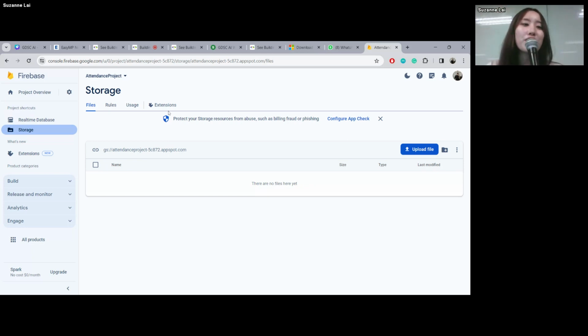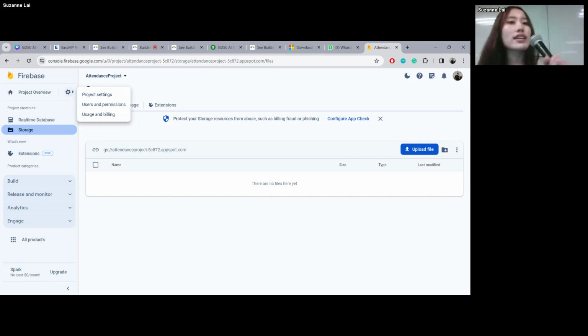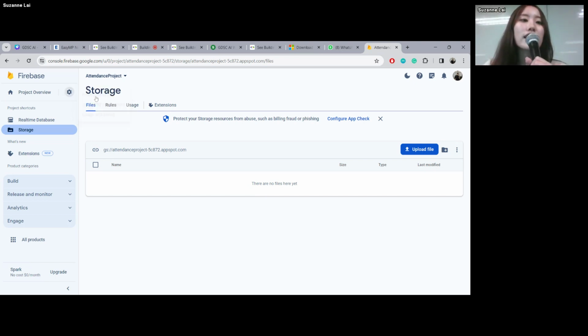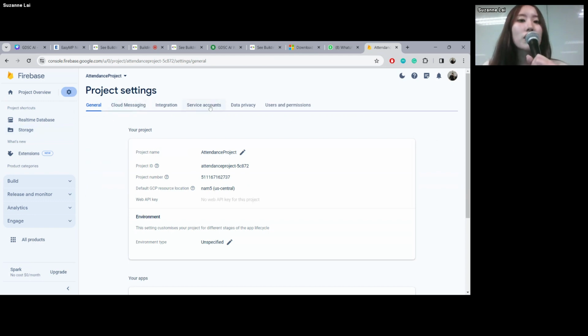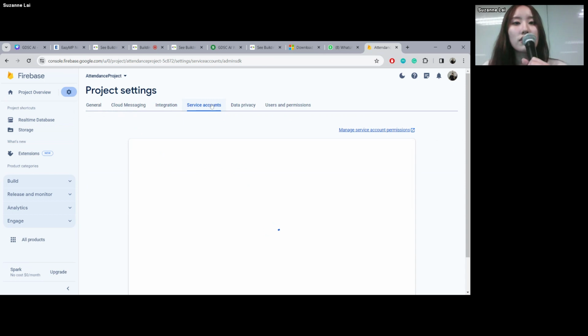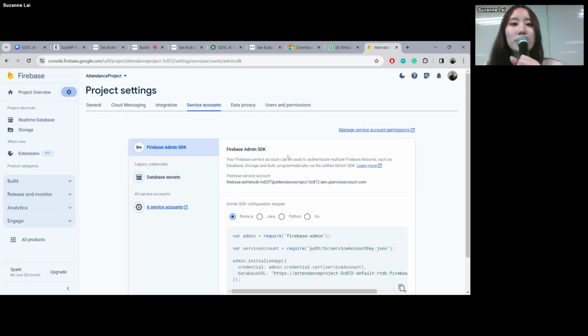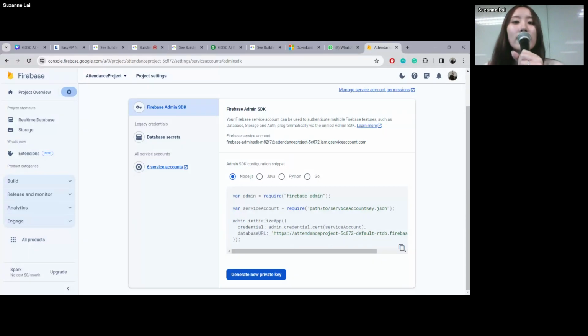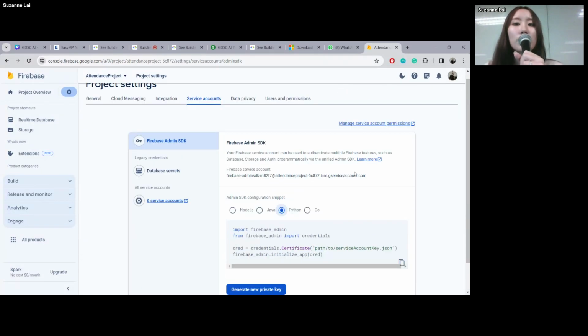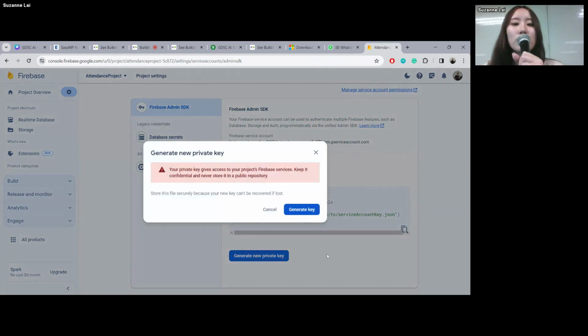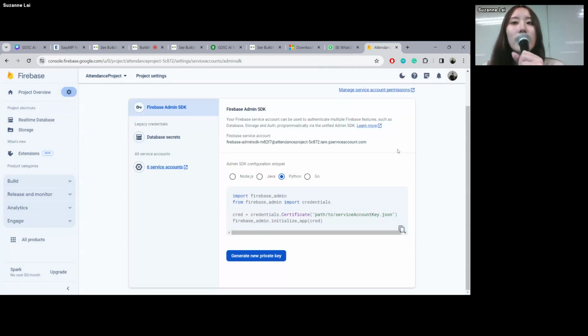Okay, guys, I'm assuming now you have already created both the real-time database as well as the storage. So I'm going to teach you how to connect this to your program really quick. You want to go up there to the settings icon, the gear icon, and you want to click on project settings. And within project settings, you want to go into service accounts. In service accounts, you're going to be in Firebase Admin SDK. You want to select Python because that's the language that we are writing it in, and generate your new private key. So you generate this key, and it's going to start downloading something for you. So you can see that here.